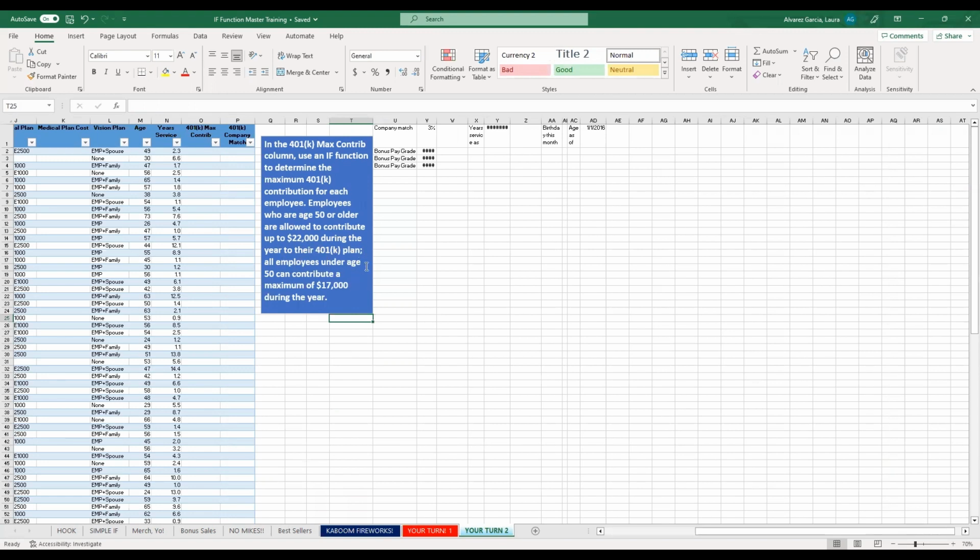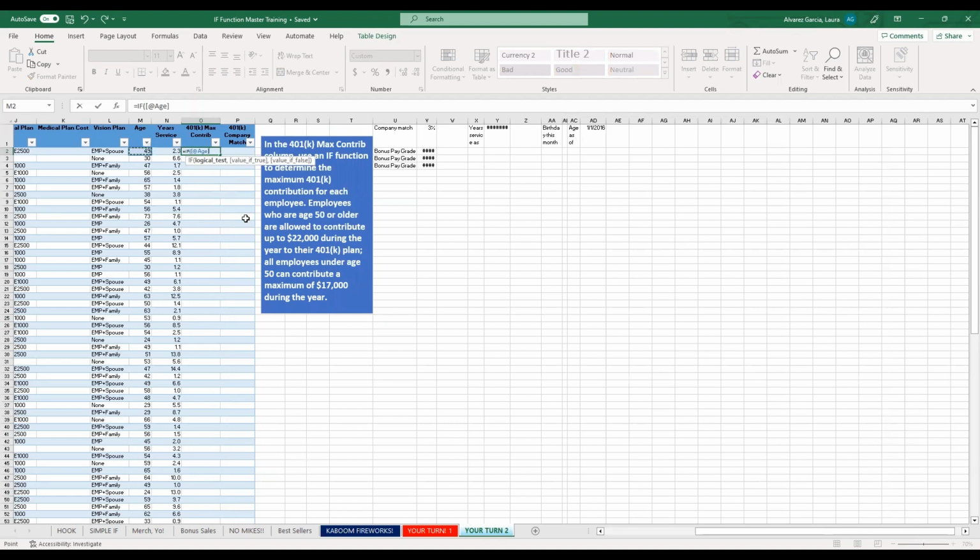All other employees under age 50 can contribute a maximum of $17,000 during the year. For this, I'm going to type in cell O2 =IF, and then our condition is the age. We can do it both ways, but let's say those employees who are 50 or older.